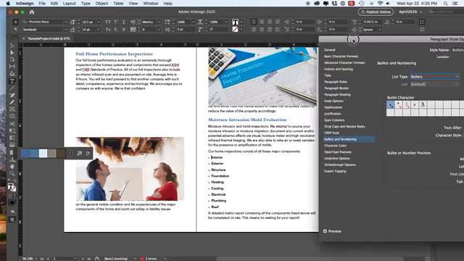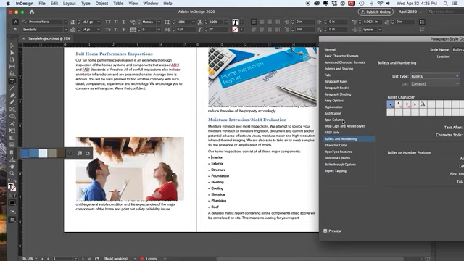So there's an option. We have these columns. Right now, I'm just using one column because this is a small page size. It's only 5.5 inches wide. Sometimes our text will be in a couple of columns, 2 columns or 3 columns. And we've talked about how you can span text over columns.